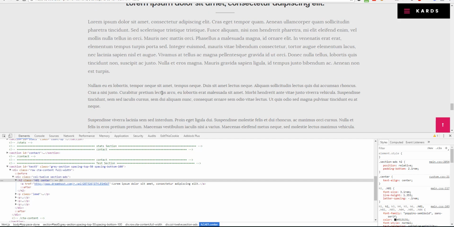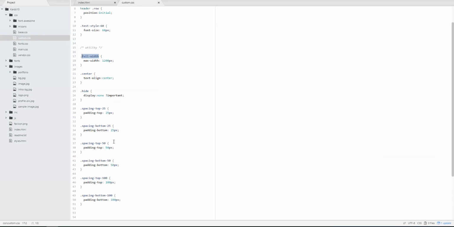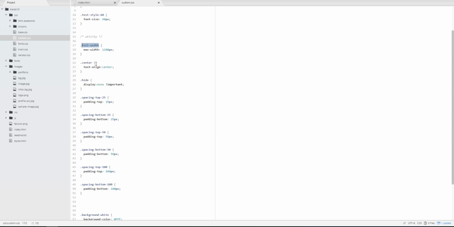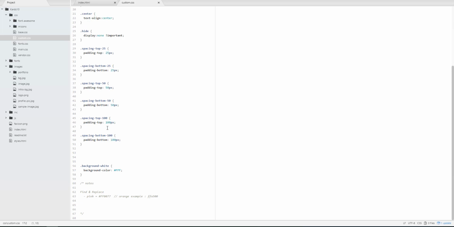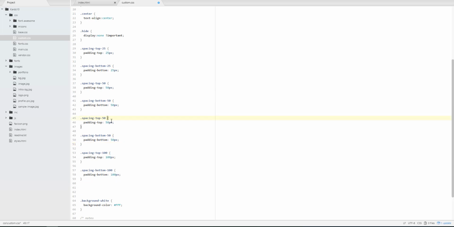And we also went through how to create a custom class, as well as utilize some of the pre-built utility classes that are defined within custom.css. So any custom class that you create will be above this utility comment on line 15, and everything below will be utility classes. Now you can always expand on the utility classes. So let's say you wanted to create a new spacing type for, let's say, 75. You can always just create it ad hoc like this, 75, and then make sure within the source code these are 75.